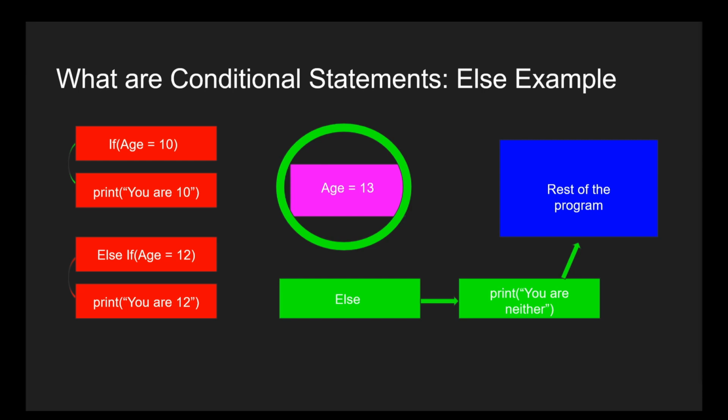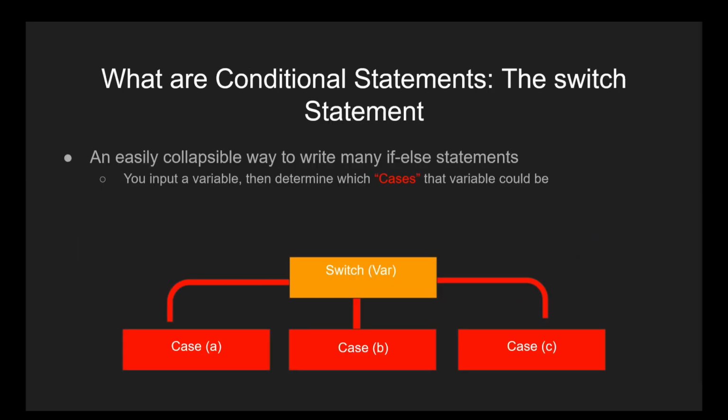Now remember back to the fact that we can have thousands of else-if statements. After a while that can get pretty cluttered, and so another very useful conditional statement which helps circumvent this problem is the switch statement. A switch statement is functionally similar to many if and else if statements together.